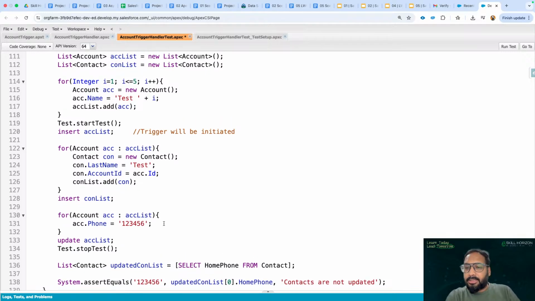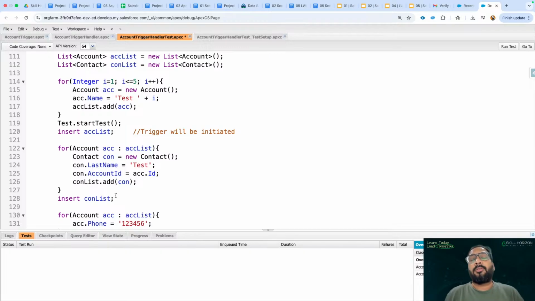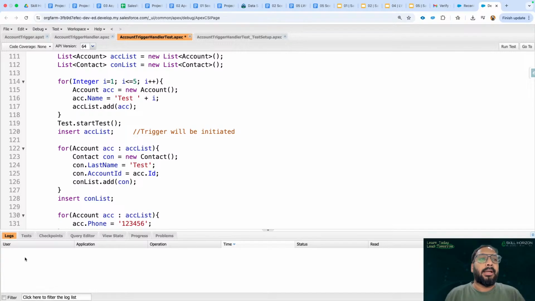Okay, so Ariel, you are asking if there is an error in a trigger, and for example a user creates a record which causes the trigger to run, where can the error be found? So sometimes the error will be available on the UI. Okay, your record creation will fail. Otherwise, what you can do, just open the log. If you are reproducing the error, you can open the developer console, go to the logs tab, and here you will be able to see the logs. Okay, so this way you can verify.